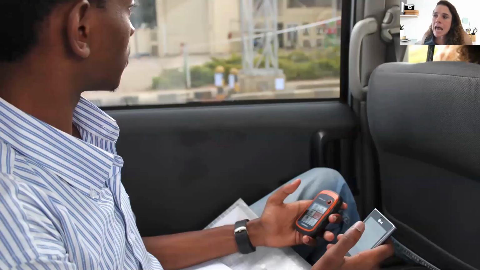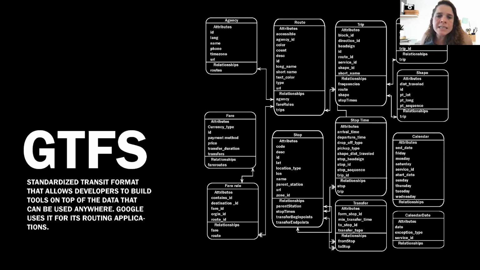We developed an app with the University of Nairobi's computer science department, and we built the data for the system in a standard called GTFS. GTFS is the standard for public transit data that's used in Google Maps. It's an open source standard. And the reason I mention that we did this here, and to stop and take note of that, is that by creating and collecting data in a standard, you instantly make it more usable.